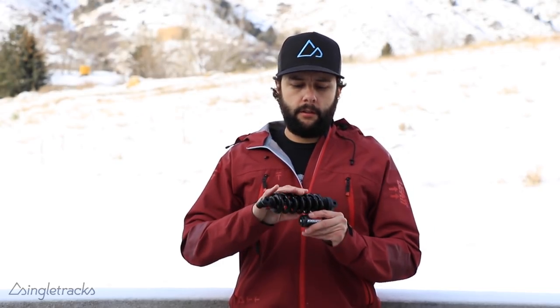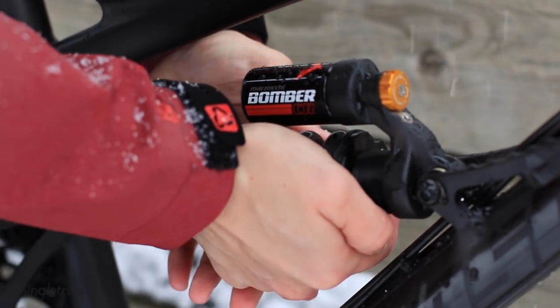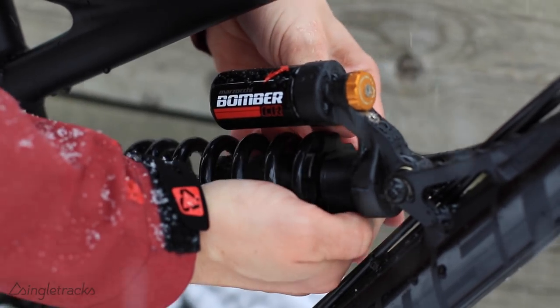Springs like this for the Marzocchi are only $30, so experimenting between a 450 and 500-pound spring is not a terrible cost. When you have your spring and shock, mount them up. You'll notice there's a little bit of play in the spring and shock, and that's why you use the preload adjuster to tighten down — but excessively tightening the preload adjuster is not recommended for getting the sag right. Different manufacturers have different recommendations on how much to turn the preload adjuster — some say only two full turns, others say four or five — so check your user manual. If you find you have to turn the preload adjuster excessively to get your sag right, it's time to move up a spring.